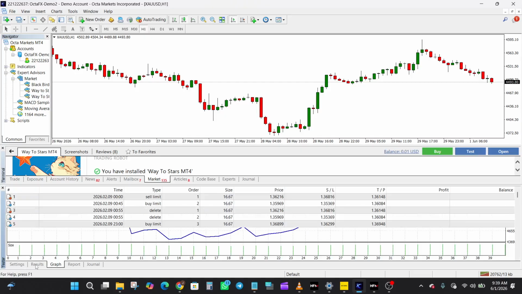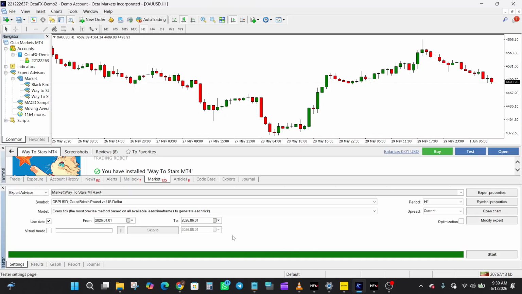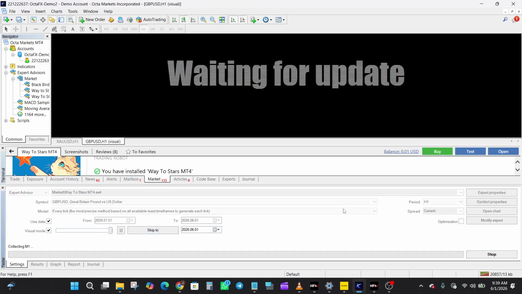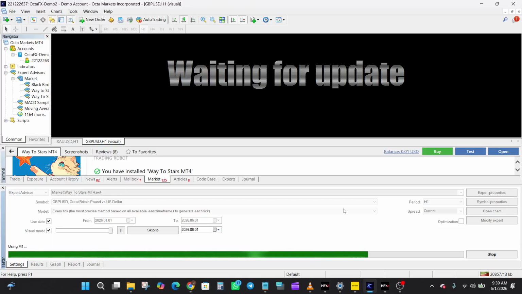And let's just look at the chart. Okay, I'm just going to turn on the visual mode so that we can actually see how the EA looks in action. Okay, so as I review the historical chart activity, the behavior we will be expecting is to be consistent with the EA's stated focus on lower volatility trading periods.